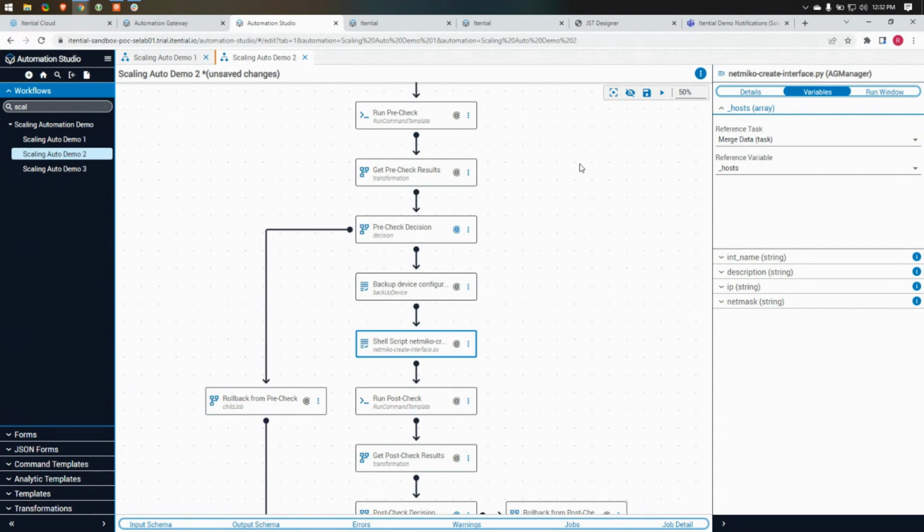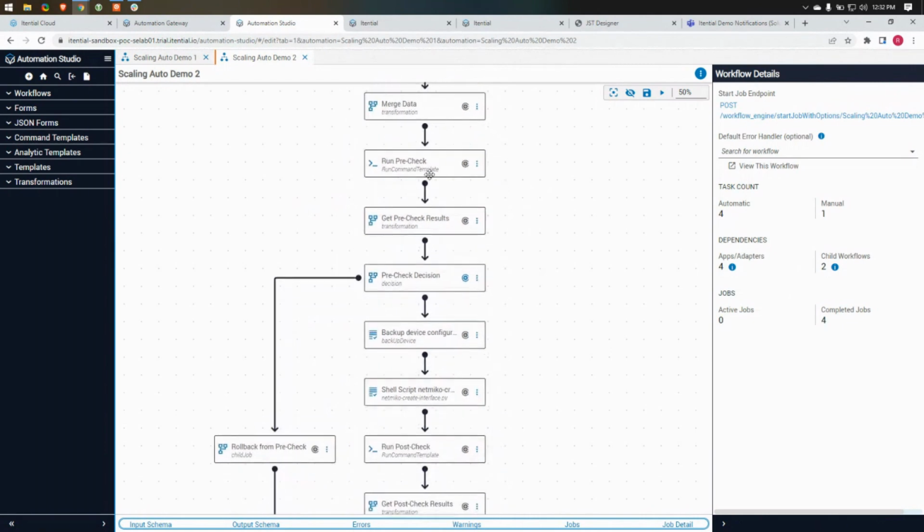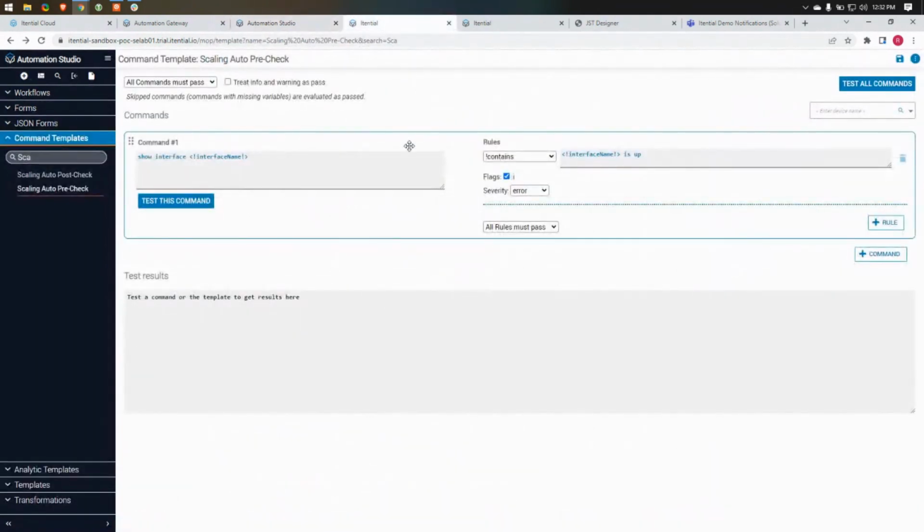So one of the many tools we have here is something called a command template. Let me reload that. What a command template is, simply, is the ability for a network engineer to take what's in their head and immediately in CLI language apply it to run those commands as part of a task and parse the output so that it fits the requirements that they expect. So in the case of the loopback interface that you correctly answered probably shouldn't be there before I reconfigure it, what would I do?